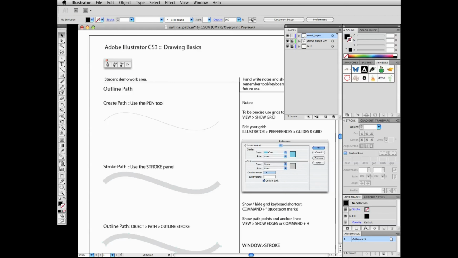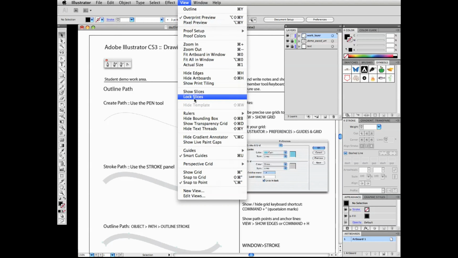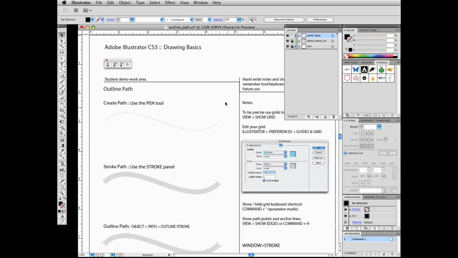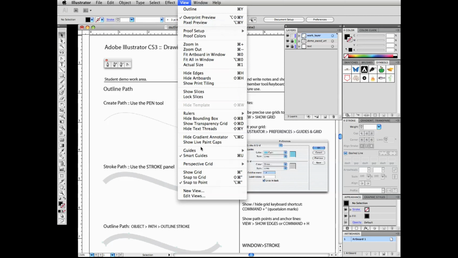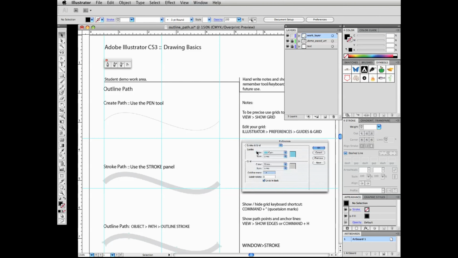A very useful feature in Illustrator is the ability to stroke a path and turn that path into a shape. Okay, so let's start by first creating our path. I'm going to show my rulers: View, and Show Rulers. I already have some guides here, so I'm going to go up to the View menu and go down to Guides and Show Guides. Okay, so what I'll do is go up to the ruler at the top, click, hold, and drag a guide right here. That way I have a beginning and an ending point.